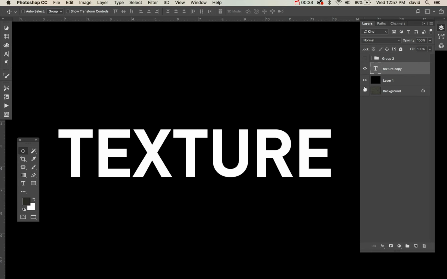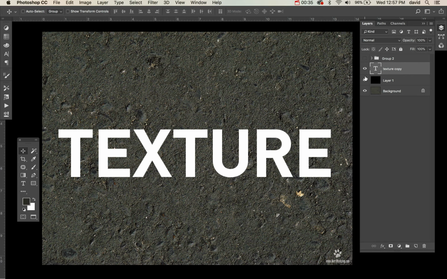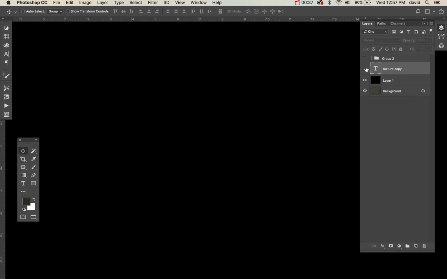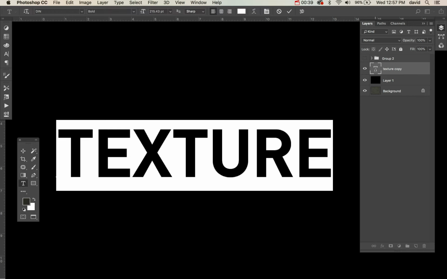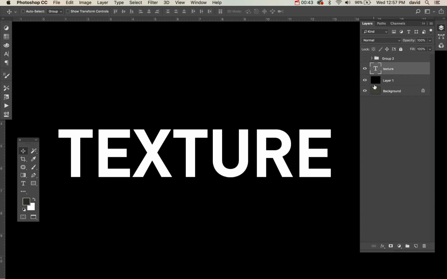So the first thing is, you can see I have just a black layer that's here, and I have this white that's here. So we're going to use this technique in order to make this happen. From here, I'm going to do Command-Option-Shift-E, which just copies all this and puts it down to one new layer. And then I'm going to turn these off. So you can see I just have this. Now I need to make it a smart object, so Filter, Convert for Smart Filter.